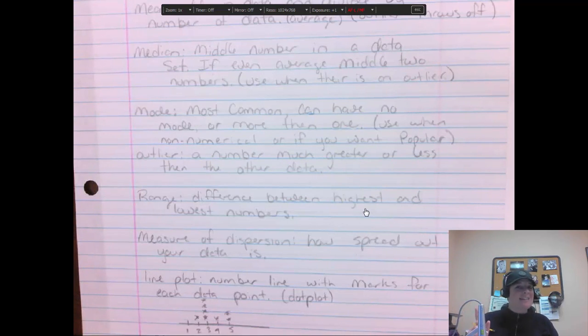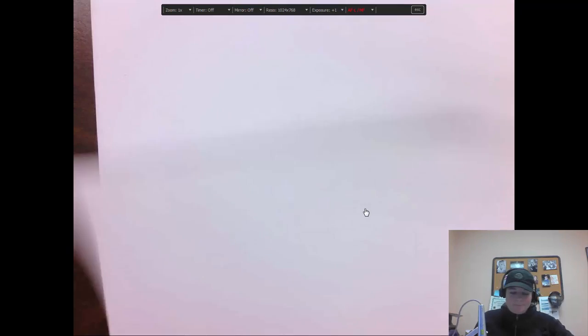And your number line has to count in order. You can't go 2, 3, 7, 12, 22. No, it has to count in order. You can count by fives and then just put tick marks or something like that, but you have to count each number. Okay, so my first example of using these central tendencies or the idea of dispersion is going to be kind of a big set of numbers.